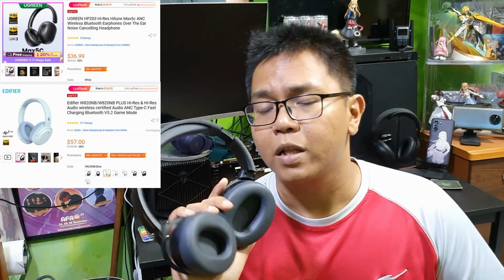And the first thing I would say, in terms of pricing, is that the Edifier W820NB is slightly more expensive than the Max 5C, because even on sale, the lowest I could get is $50. Yes, you can tell me, hey Nash, I saw on Lazada it's only like $30 or $40. Well, you need to know that the one you see is the 820NB only.